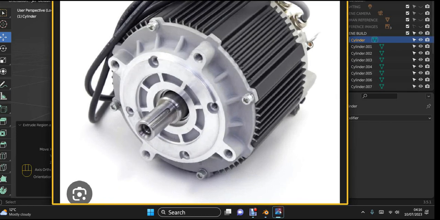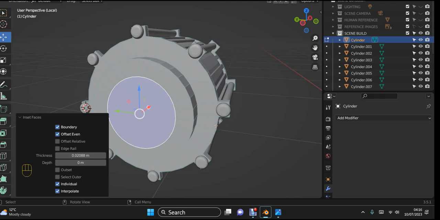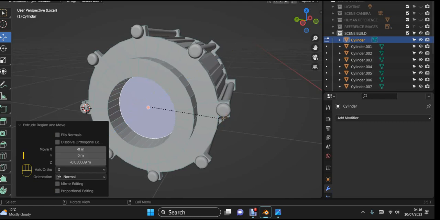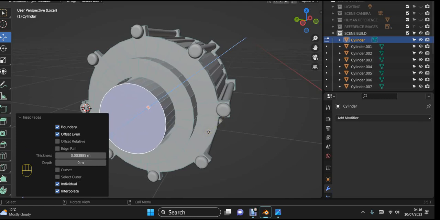Let's have a look, make sure that's right. Yeah, near enough. Inset again. And then I'll do an E and drag it back into the frame, into the mesh. Inset a little bit and E and bring it back out again.